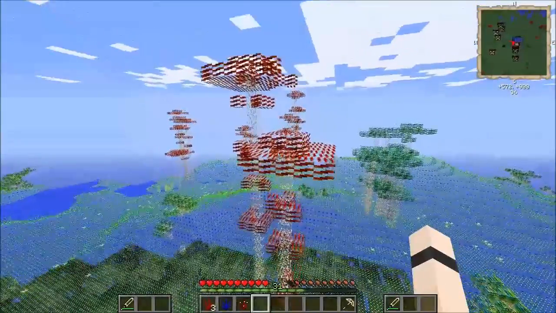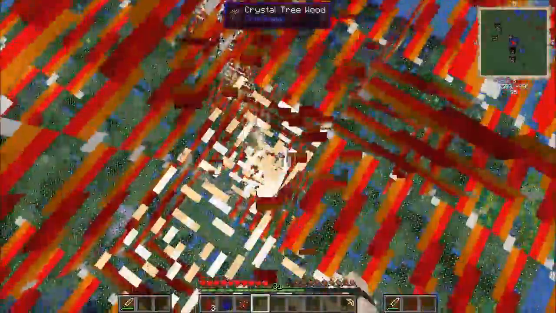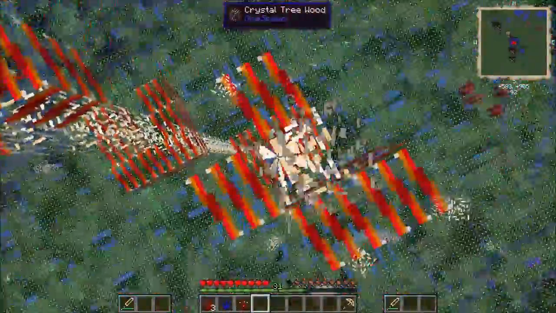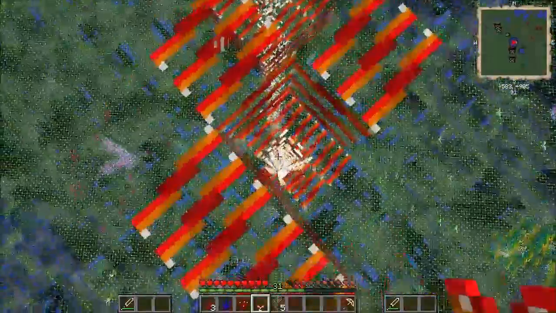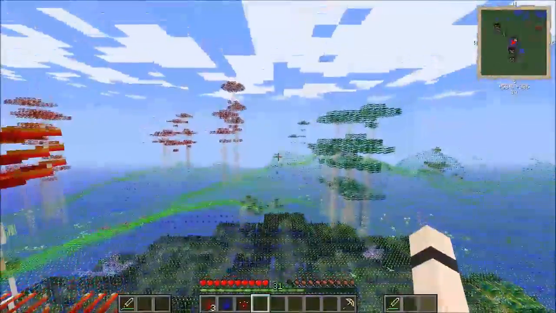We'll just fly around a little bit. What are these? Crystal, more crystally. Did you drop apples by any chance? I'd really appreciate it if you dropped apples. It'd be very nice if you dropped apples. Apples. Drop them, please. Okay, well, we're not gonna get apples so easily.